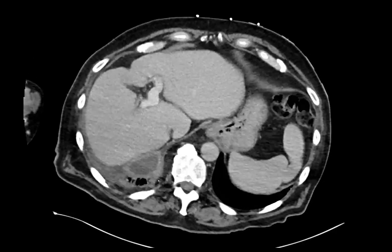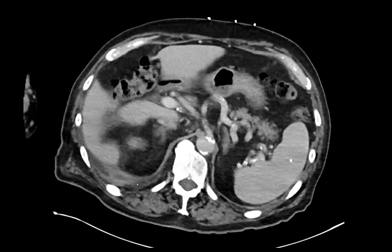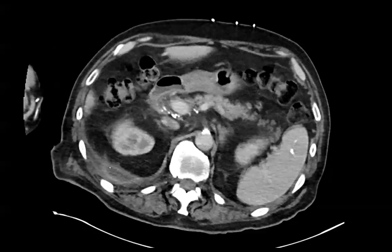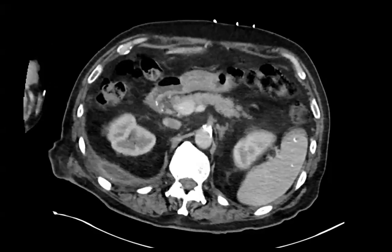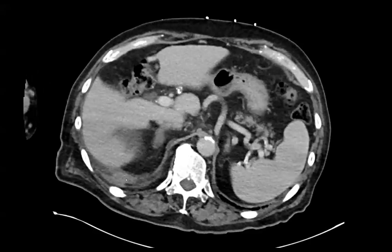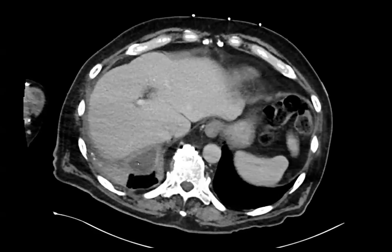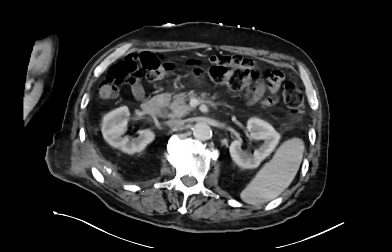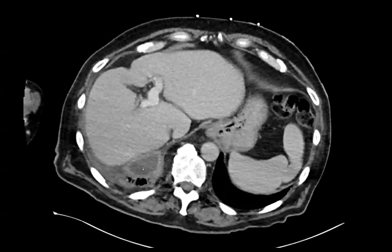I'm taking volunteers. Just drop gallstones that got entrapped. So this is a really nice example — radio-dense stones here along the right border of the liver causing this chronic abscess with this thick wall. It actually communicated through the fenestrations of the diaphragm so that we also have part of the abscess going into the lung base. Just a cute example of dropped gallstones. They ended up putting a drain into this guy and also into the lung, and the abscesses are doing better.